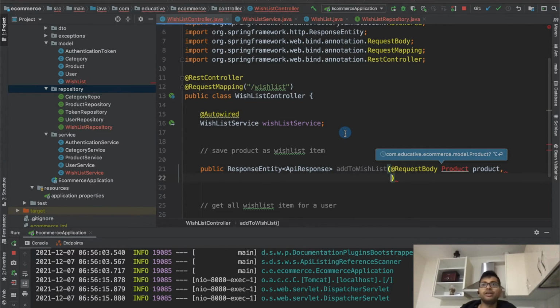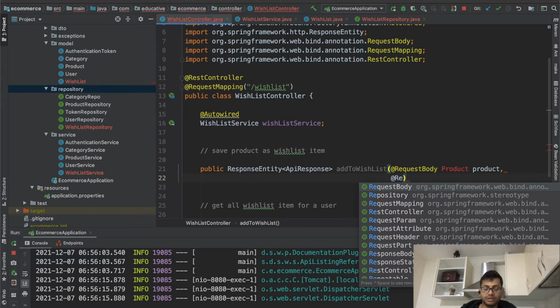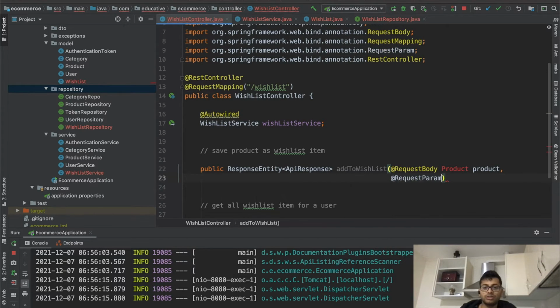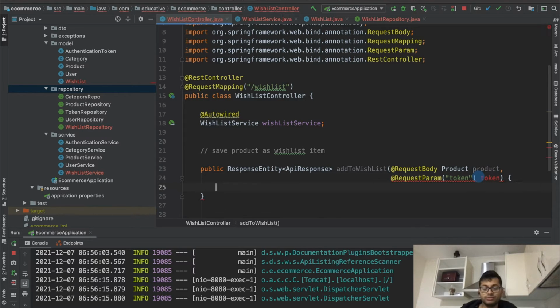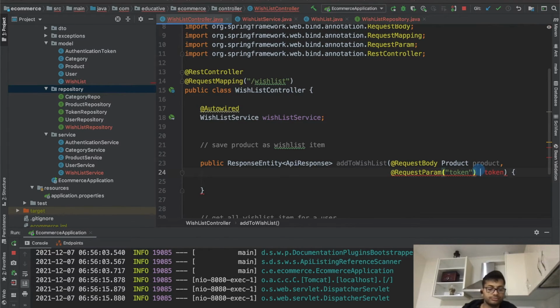And it will have a request parameter where we will pass the token. This will be the user token. So let's import the product, and request parameter token. It will be a string.